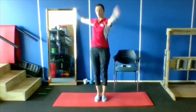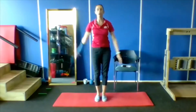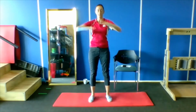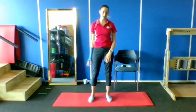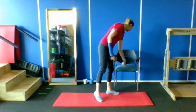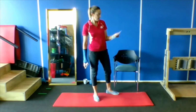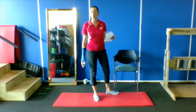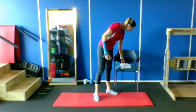So now the other arm forwards, the other arm back. You might find one side feels a bit easier than the other. Good, and then we'll just do hands to chest and out, so a bit like a chest fly, just warm up that chest and back muscles. Beautiful, and stop there. Nice, our first few exercises are a little lighter. What I thought we'd do, well, I say that, but they're not all light, but we're going to do some coordination exercises and some balancey stuff in the first round.